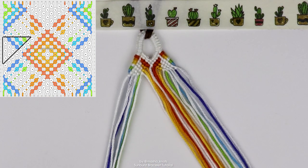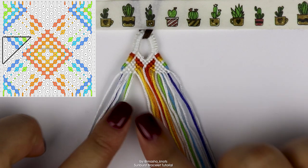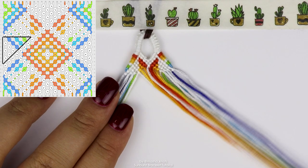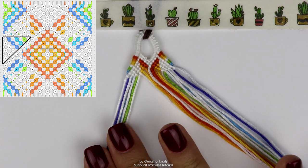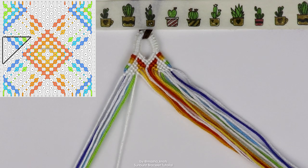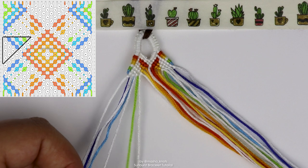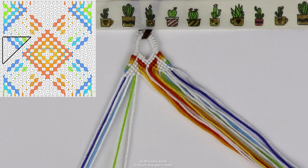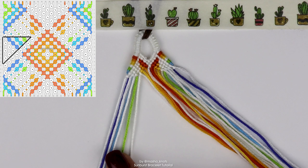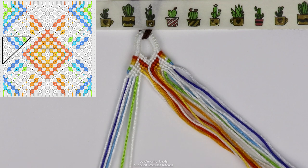Now we're going to work on the little triangle on the left. Separate your strings: that final white knot separates into two white strings, one going left and one going right. Take the one going to the right and all strings after it and put them aside — we're not working with those. We're focused on these strings, and this white string coming off from that same knot is the last string we'll be making knots onto. For each string one by one — starting with the green, then light blue, then dark blue, then all white strings — do forward knots until this white string: green does one, blue does two, next blue does three, then white does three, two, and one as we reach the edge.